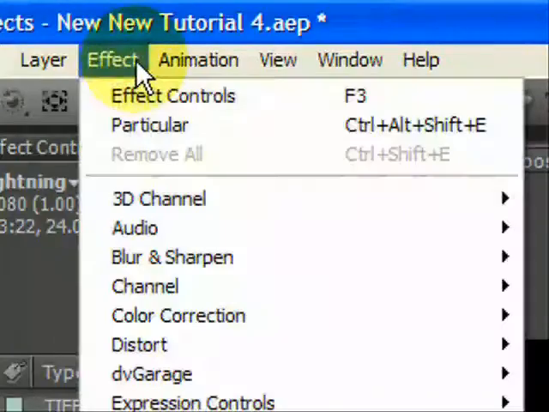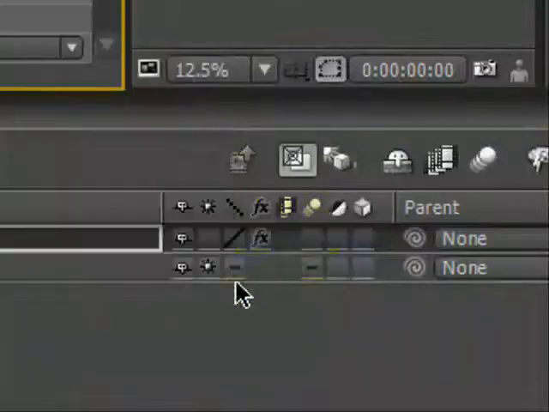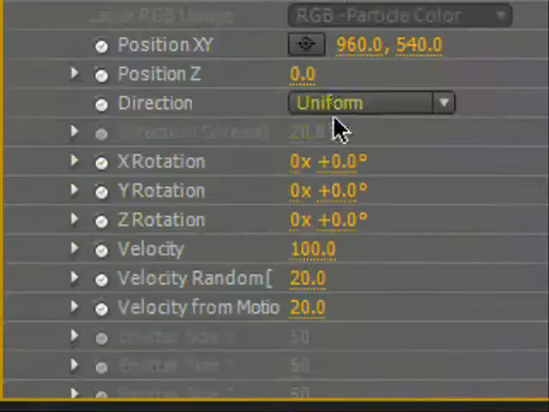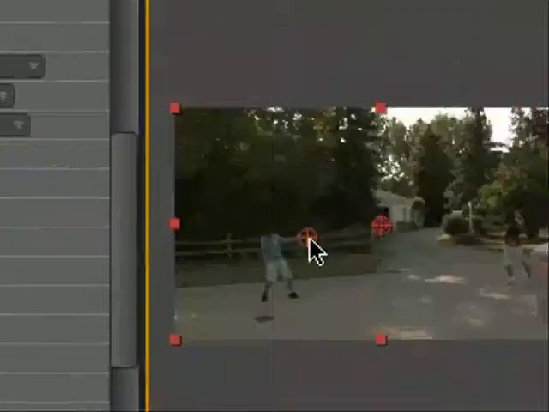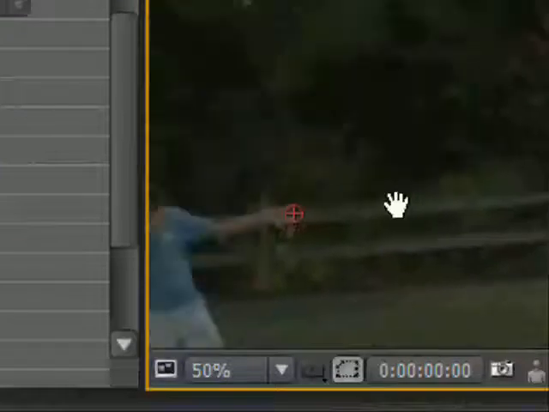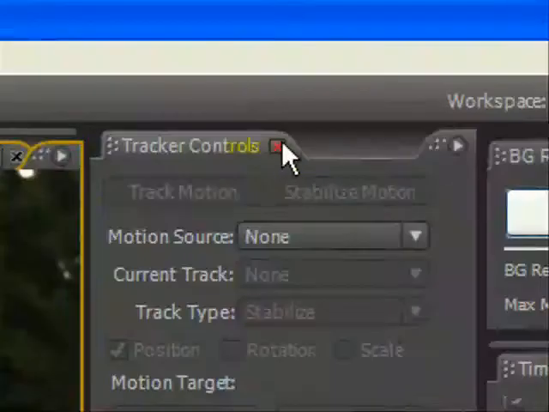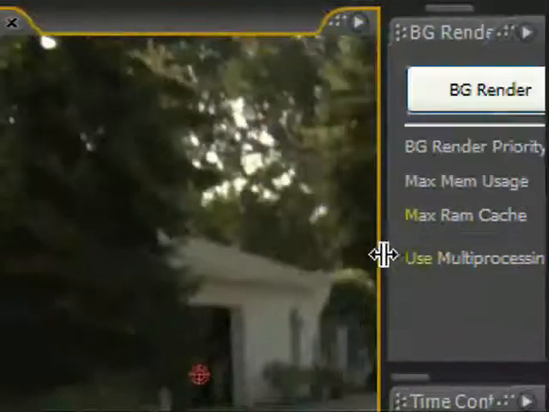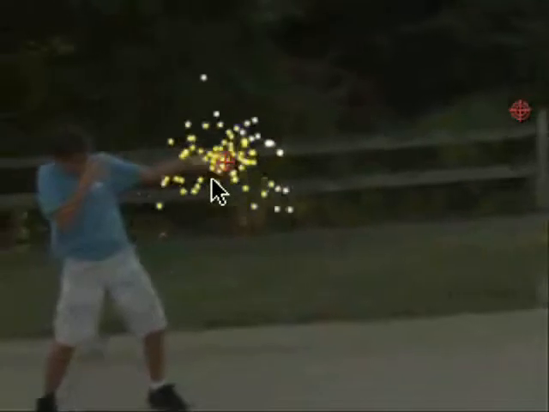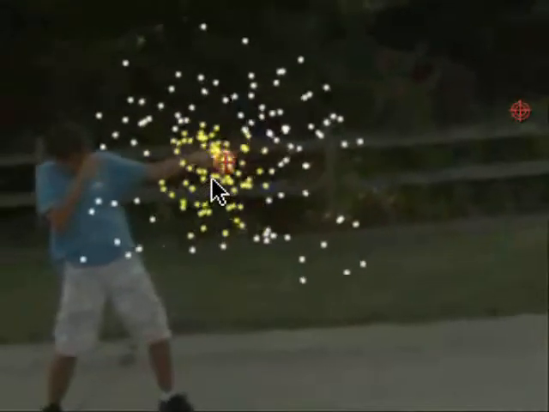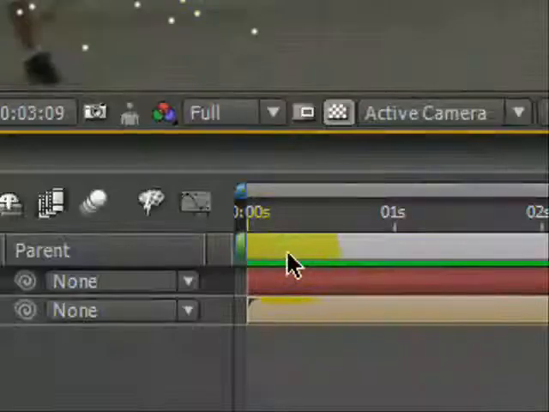Okay, we're going to go to effect, Trapcode, Particular. It's like Molecular from the Silverhawks, except it's cooler. Yeah, we can eliminate the tracker controls here for a little more space. Watch this. When we go, oh look at this. It's already tracked to his hand. Look at that. Yeah, baby. It's tracked to his hand. There we go. Okay. That's cool. You notice I need to clean my lens up here, which I did shortly after I shot this. Should have done it before.